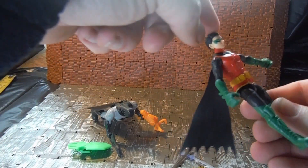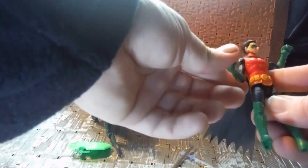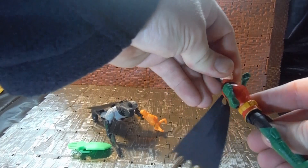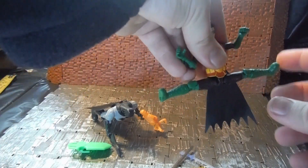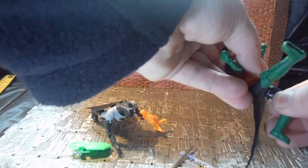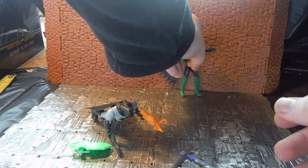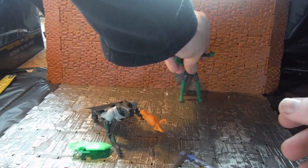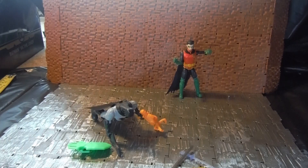Robin has the kind of standard Robin look with the green mask. The arms can go out and rotate around with a single joint at the elbow and a swivel. A ball joint around the head but it doesn't get a full swivel. He has nothing at the waist. He can do the splits a bit, move his legs forward, but can't go back too much because of the sculpt. He does have an upper thigh swivel, a single joint at the knee with a swivel, and nothing in the ankle. He does have foot pegs and fits Fortnite boards quite nicely.